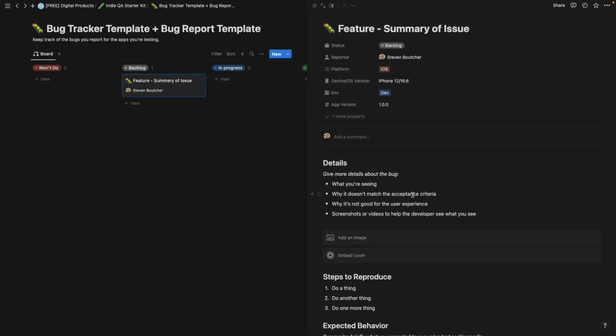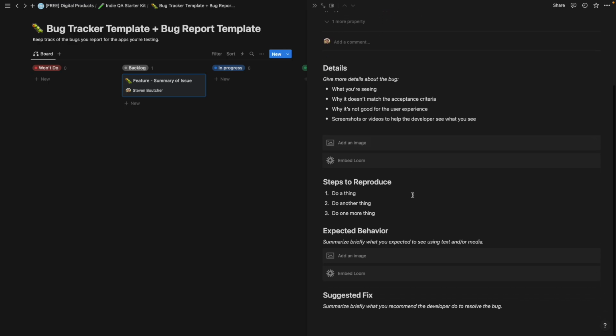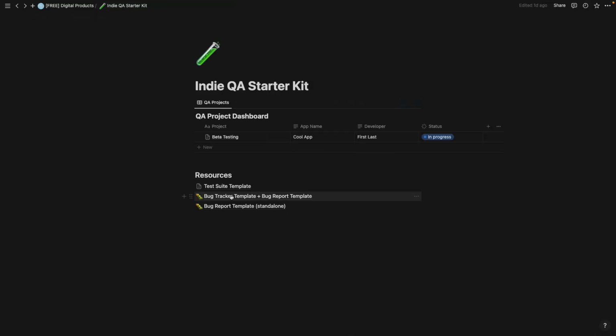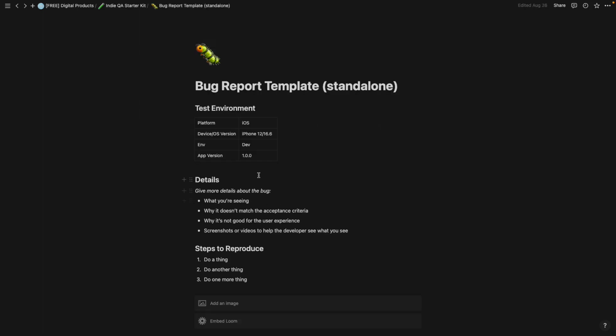This is essentially the standalone bug template as well, but it's got these fields up here as custom fields on the page instead of a table above the details section. So I'll go over that next, but this is the standalone, so you can see all those fields are in a table here, but the rest is the same.